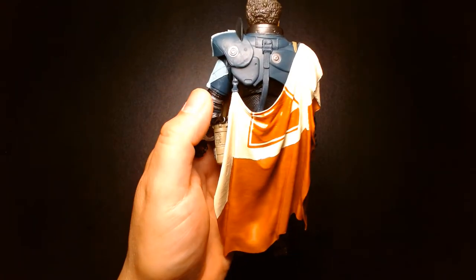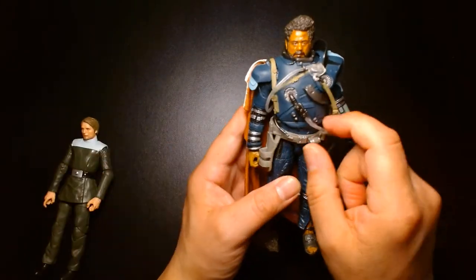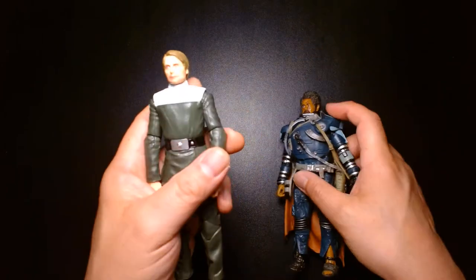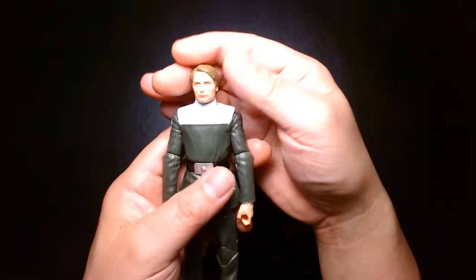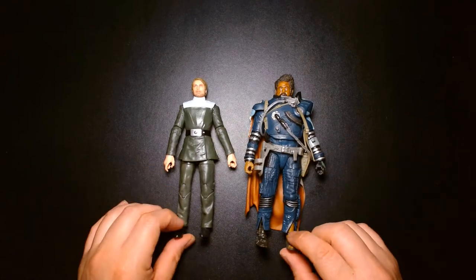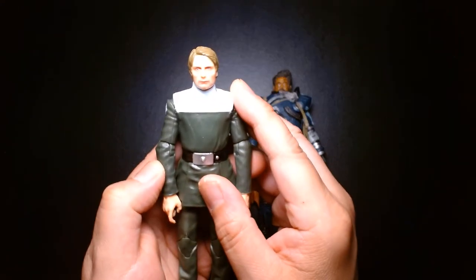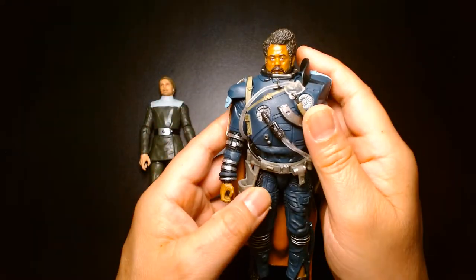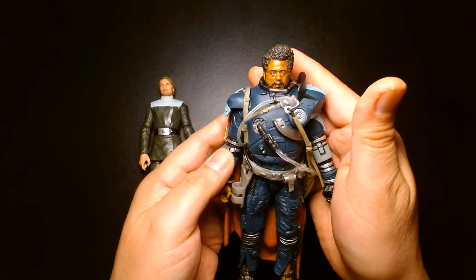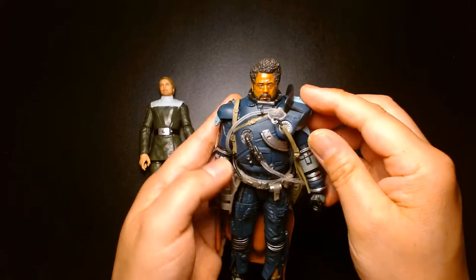Overall, very, very cool figure. Very happy to have him. This is a deluxe figure, so he's priced higher — I want to say I paid maybe $32 at Target. I believe Black Series still runs anywhere between $19 to $22 depending on where you get it. Galen Erso gets a six on a scale of one to ten. Saw Gerrera easily gets a nine to nine and a half, which is being generous. Long overdue, and it doesn't disappoint — we've waited years for this figure and what they gave us is fantastic.